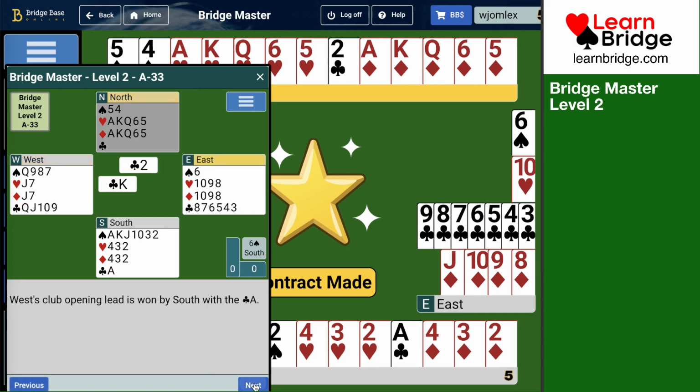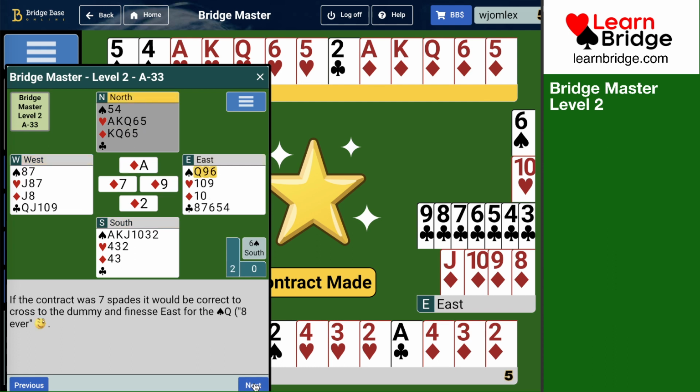Alright, so the club lead is won, and is solid except for the queen of spades. It's true. Must avoid losing 2 trump tricks. Also true. If the contract was 7 spades, it would be correct to cross to the dummy and finesse for the queen in the East hand. True.